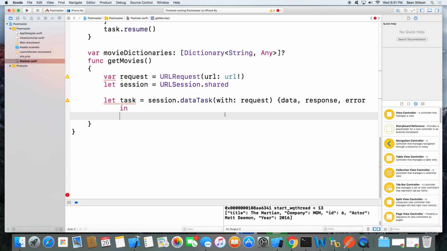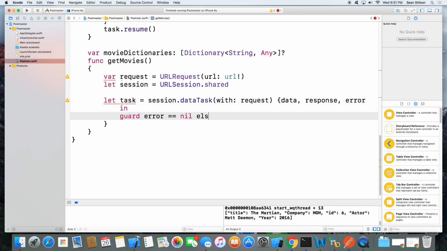So now we need to do the, oh, I must be missing a curly here. Now we need to do our goofy guard syntax. We need to guard and see if the error equals nil, which hopefully it is. That means we didn't have an error.